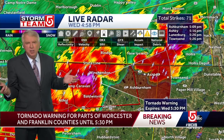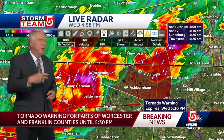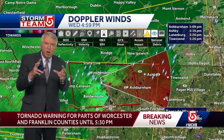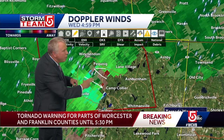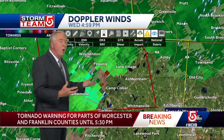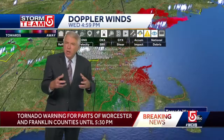Switching to weather four to take a better look at what's going on inside that particular cell in Worcester County. There's a tremendous amount of lightning. Many times lightning is an underrated killer when we talk about these storms — if you hear thunder, it's time to go indoors. There's the tracking — pushing way towards Ashburnham at about 5:09, so about another nine minutes before it gets into that area if it can hold together. Going to velocity now — still seeing some red indicating winds going this direction and green indicating winds going the other direction. In Ashburnham right now, no doubt some very dark, menacing clouds, probably hearing a lot of lightning and thunder. The tornado warning goes until 5:30 tonight.